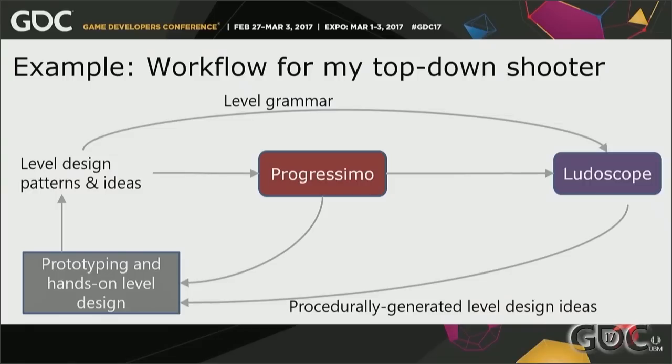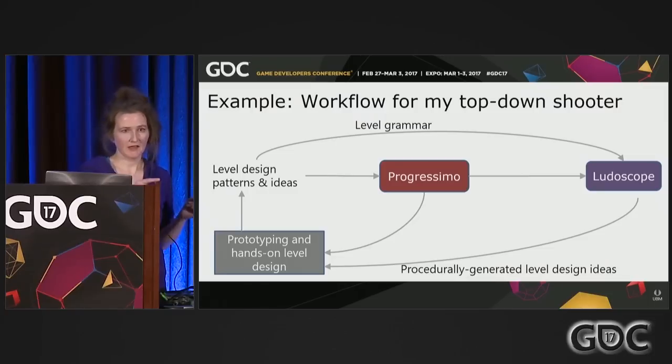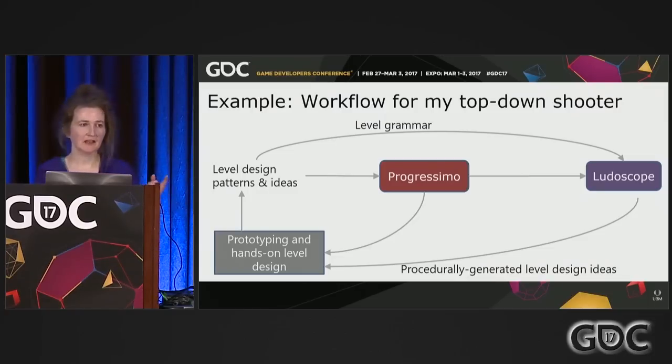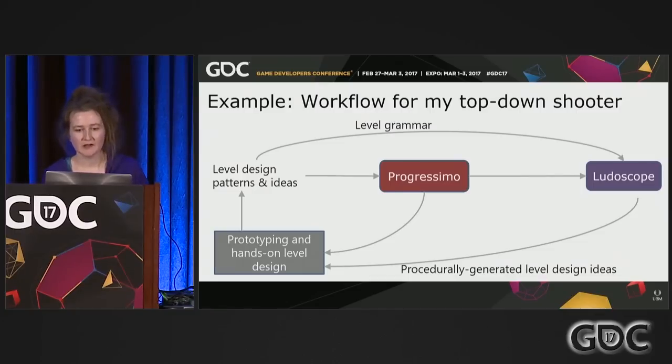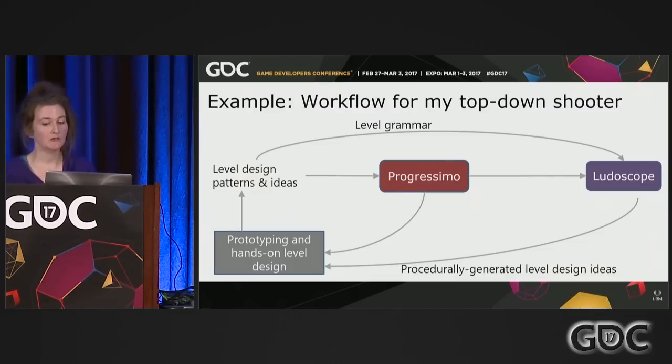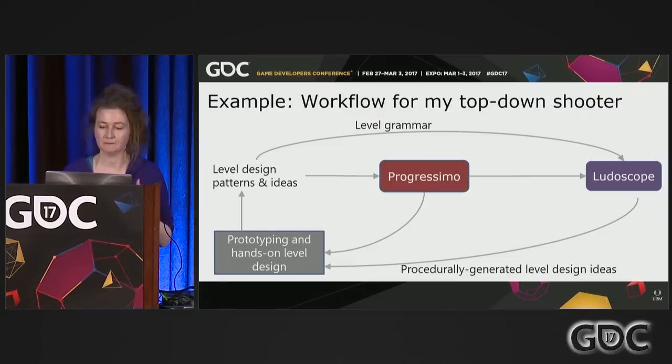Finally, here is the design workflow for an action puzzle game that I've been working on. So my process on this project is that I prototype and playtest some gameplay. Then I use any gameplay I've found fun as a basis for abstracting it out into a set of level design patterns and gameplay concepts. Next, I bring these patterns and concepts into Progressimo, and I create a progression structure for how they're introduced and used over the course of the game.